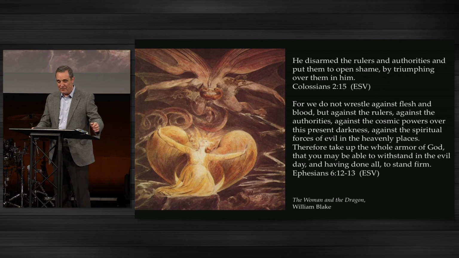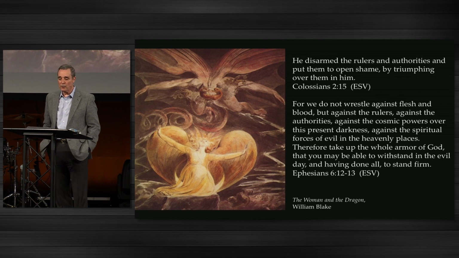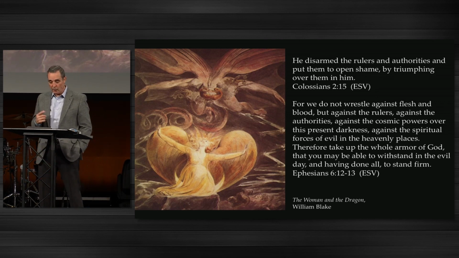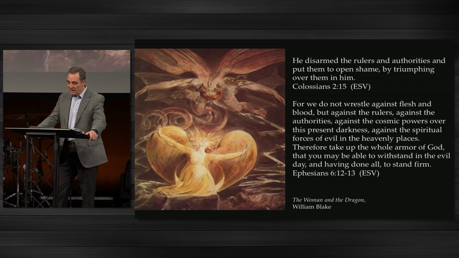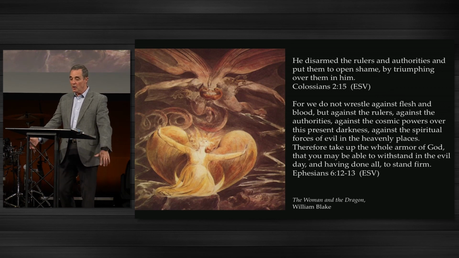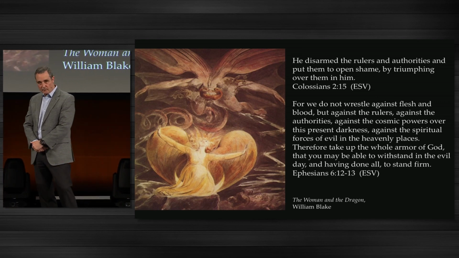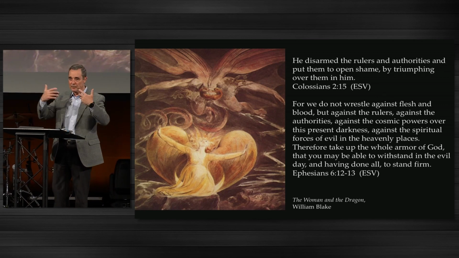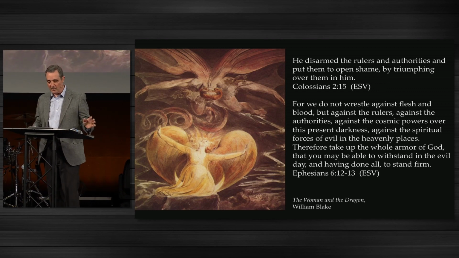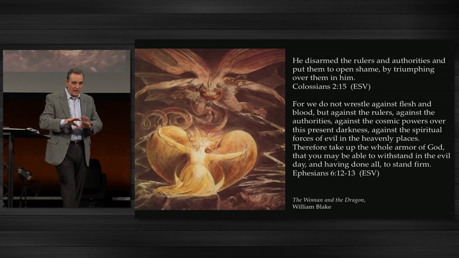Then in Ephesians 6: we do not wrestle against flesh and blood, but against the rulers, authorities, cosmic powers over this present darkness, against the spiritual forces of evil in the heavenly realms. Therefore, take up the armor of God. In other words, you are doing battle with the forces of evil in the heavenly realms. Take up the armor of God. Notice it doesn't say, just be really good and gosh, I hope you can beat the devil. No, it says you take up the armor of God. You take up the faith. You take up the word of truth. You guys know the armor of God, right? If not, that's a VBS lesson.